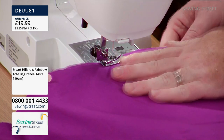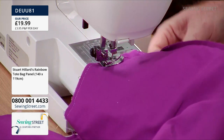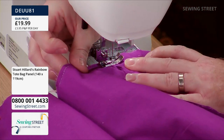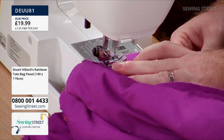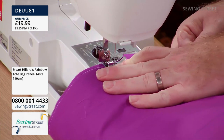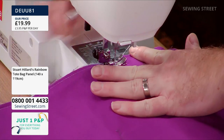Take your pins out as you get to them — you could use wonder clips if you prefer. I've used Fleasalene H640 for this bag, so it doesn't have particular bulk and pins will go through perfectly well. Just whizzing around the top — as you go, just make sure you stop every few centimetres to rearrange and reposition. You don't want your bag to get caught up under the sewing machine.